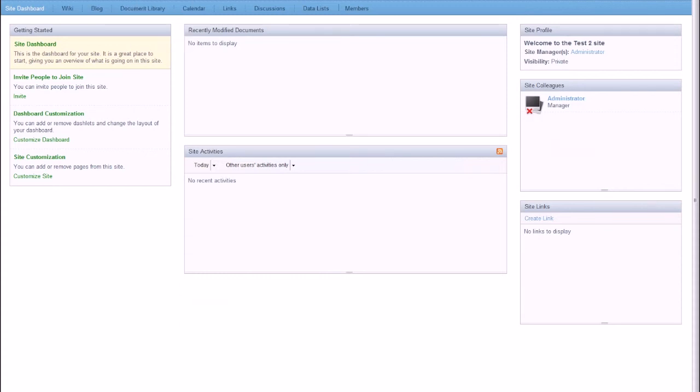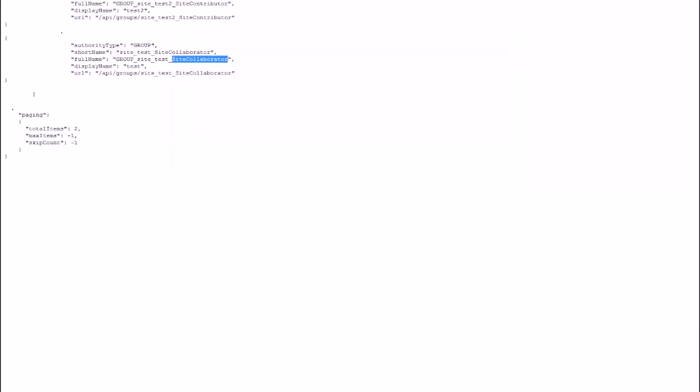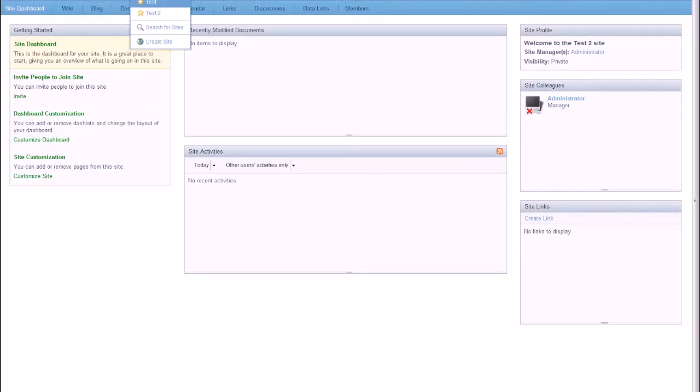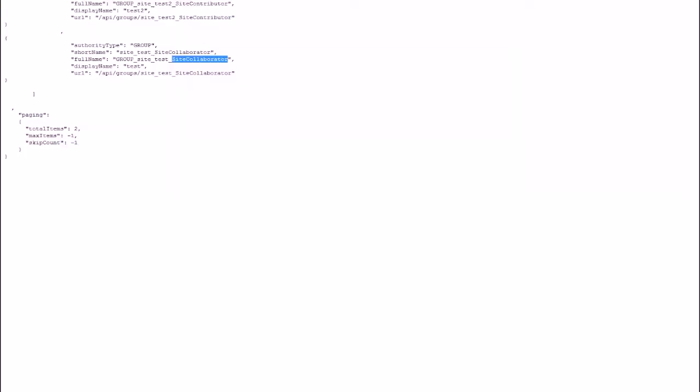But the side effect is that in test site and test 2 site, you're no longer able to see the users as members. So the original group and its memberships were deleted. The new group comes in with the users, but it has no site memberships. So if you had this report, you could go back and see, okay, this example group used to belong to site test 2 as a site contributor and site test as a site collaborator. And using this, you could go back and, with the new group name, figure out what to assign them to.